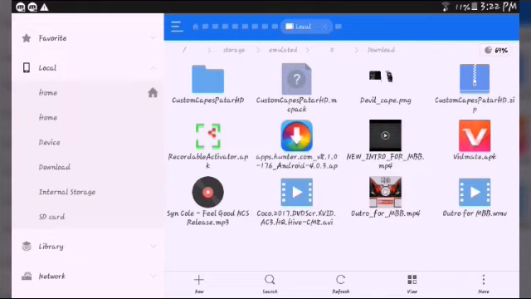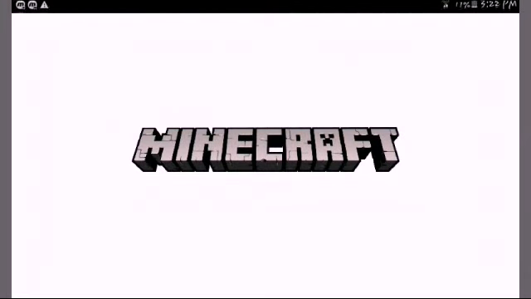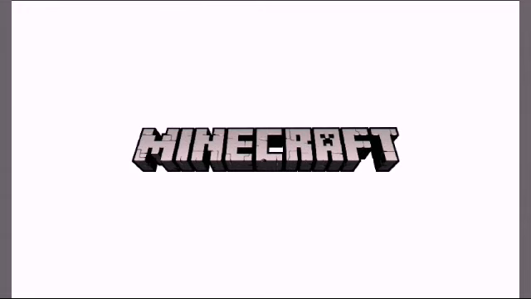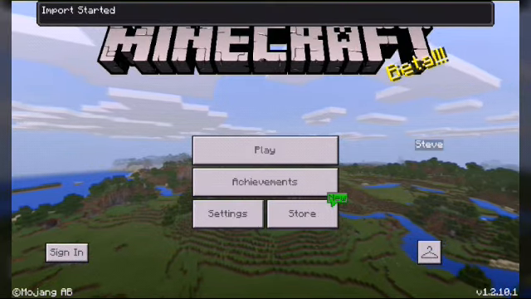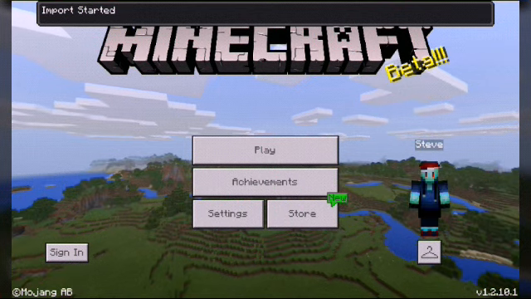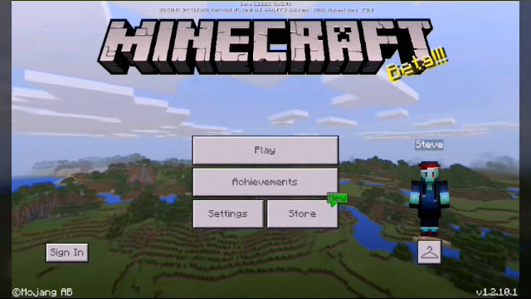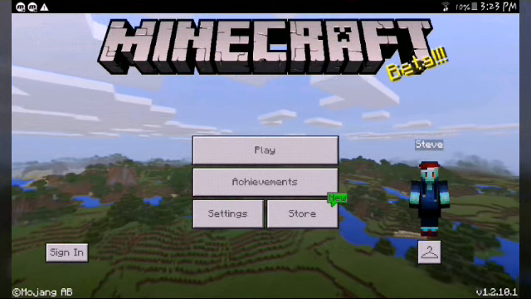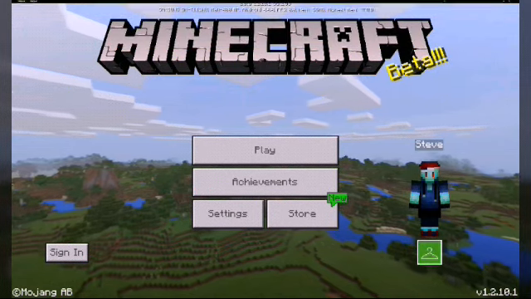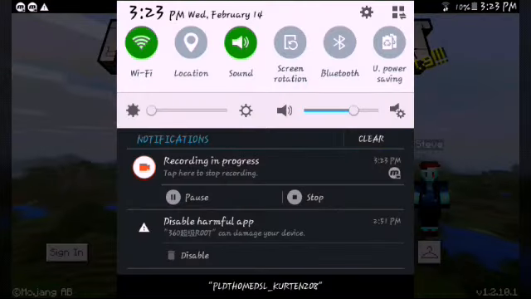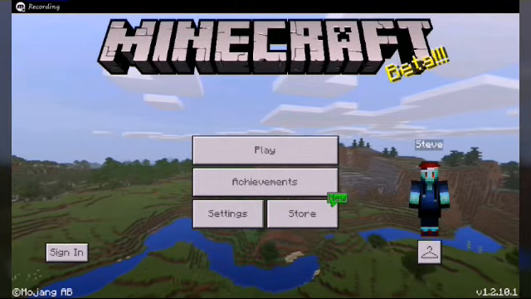If you press that, you'll go to Minecraft, and then your cape is there. So test it, and pause this again, guys, because my Minecraft launcher will take a while. Okay, guys, back here. It showed a Minecraft sign already. Just wait for a while, and then it showed import started, and wait for that, and then successfully imported costume cape, something like that. So I'm gonna pause it and find it in the skin packs right over here. Just wait. Okay, guys, back here.